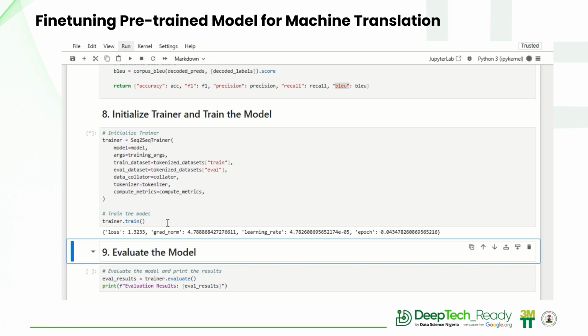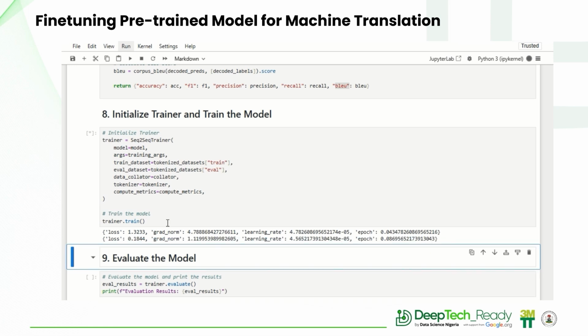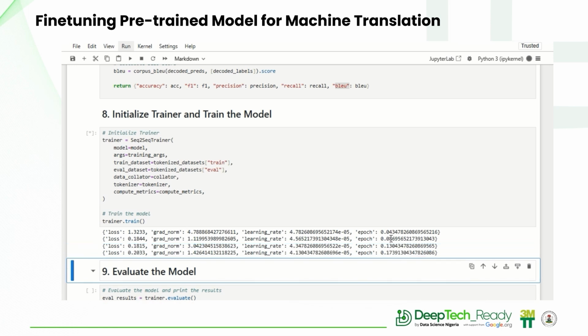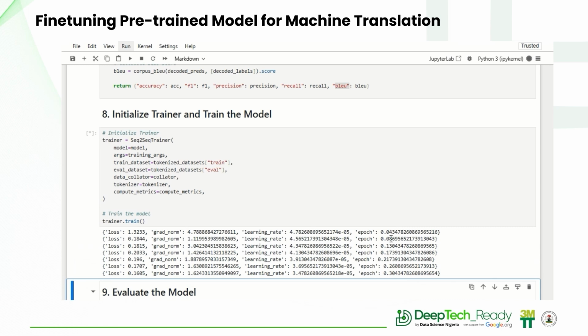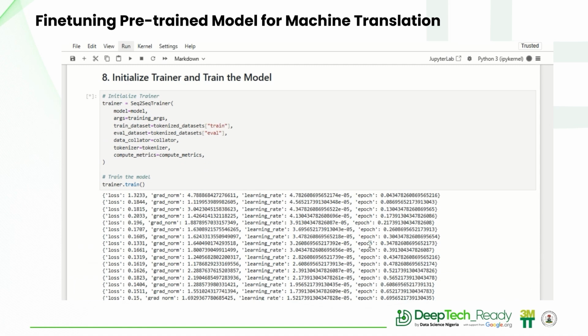So we are still in the first epoch. As you can see, we are at the 0.04th epoch. So in one epoch, we've not even reached 1/10 of the first epoch. So it will continue doing this until the first epoch is concluded. We have to be a bit patient. So I think it's progressing. So it's still at 0.7.